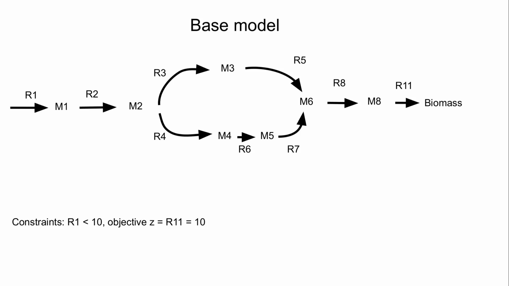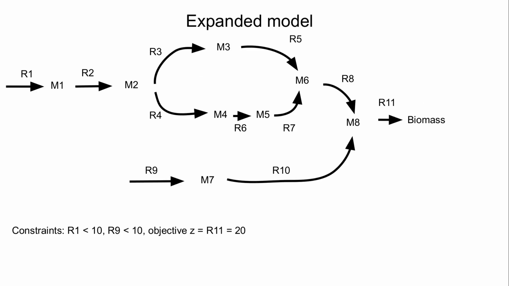So let's expand our little model to see. This is not always the case, so we'll expand our model a little bit and see the sort of problems we can actually run into in real life when we talk about determining whether or not a reaction is essential or not. So here we have an expanded model. This top pathway here is the same as the one we had earlier, but we've added a very simple two-step pathway at the bottom here.